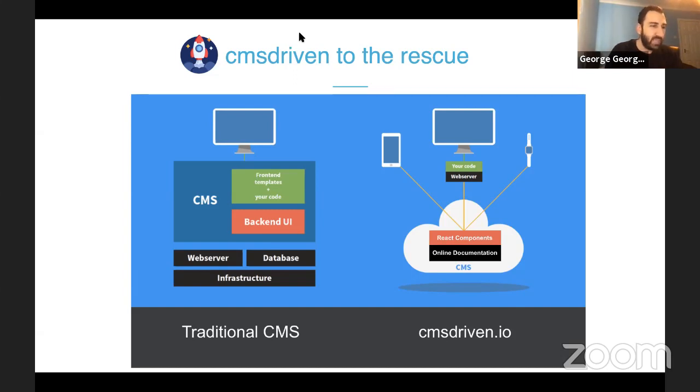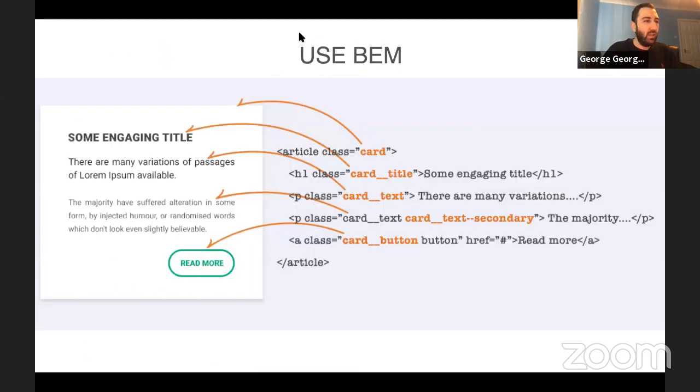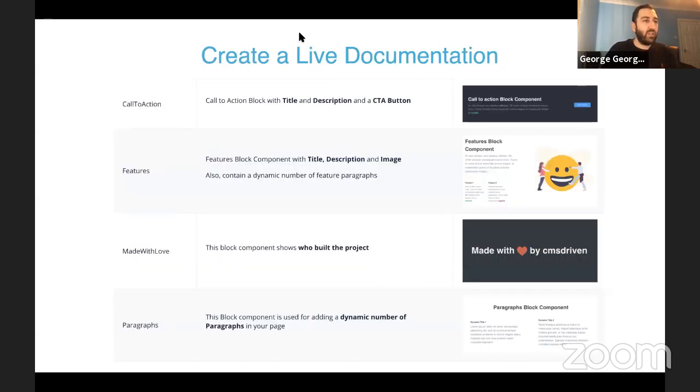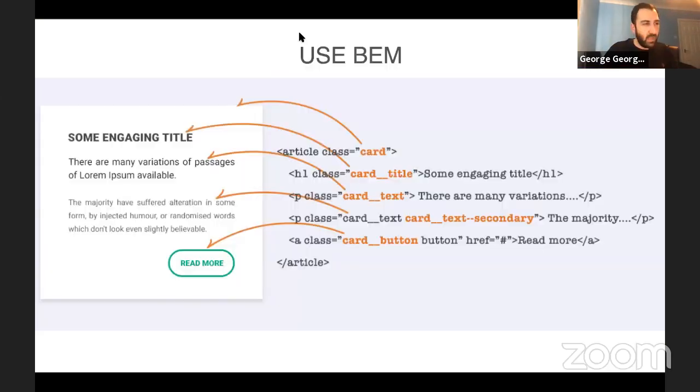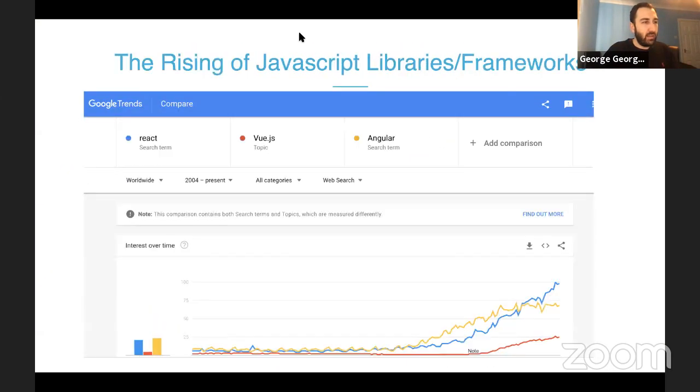It's bad. The CMS-driven tool is the tool that I have built, and this allows you to create React components in the way you were doing them anyway. So there is no change on your UI components. You just build UI components as you did before. And then you have an online documentation generated, and you maintain it, so this UI documentation looks like this. So this is the live documentation. You have the name of the component, you have a paragraph about what it is, and you have a preview. So back to the presentation.